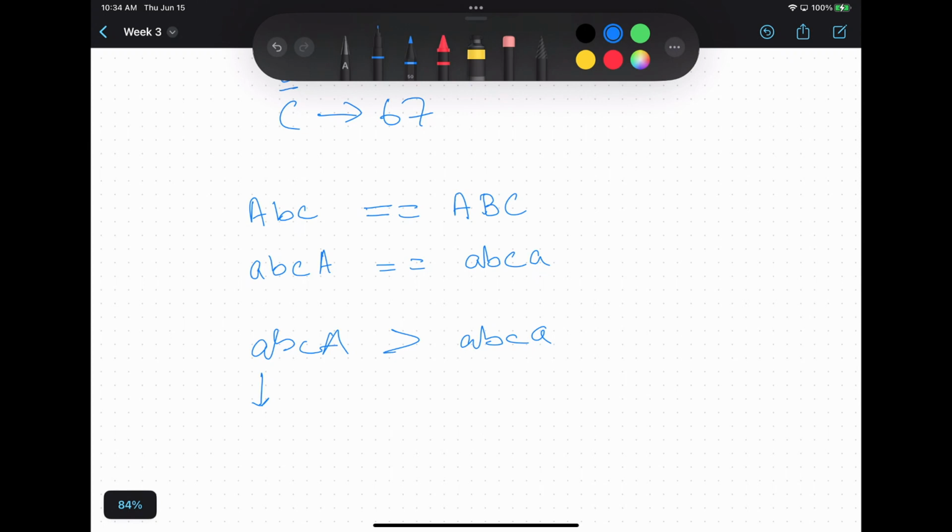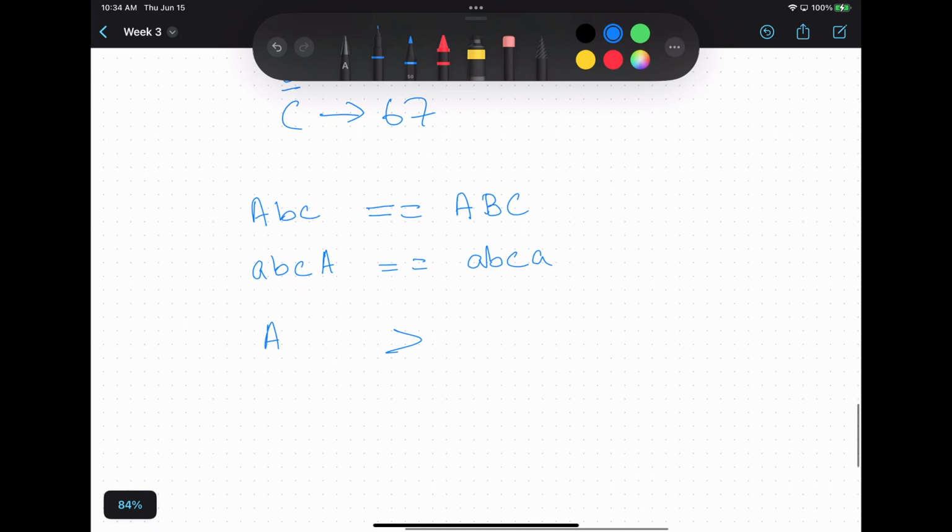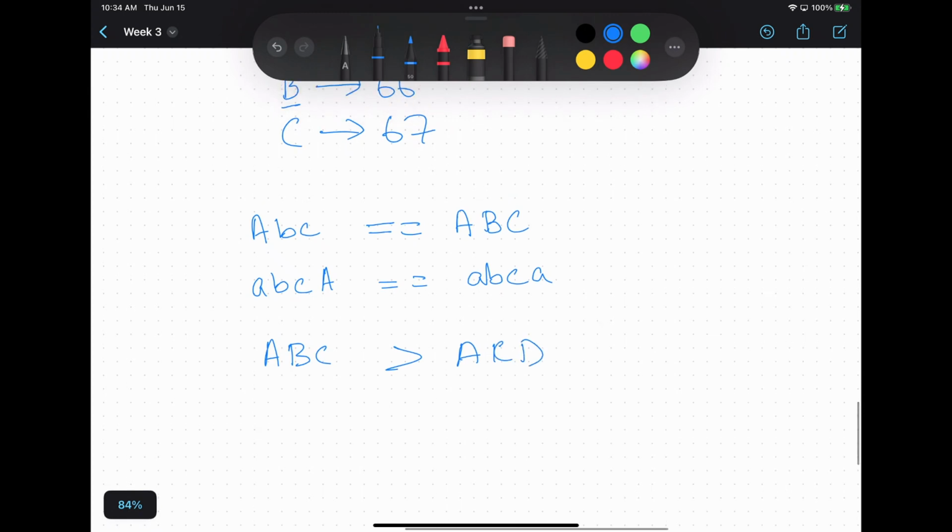Let's talk about what I'm sure about. Let's say I have the string A, B, C and A, C, D, for example. Here it would start by comparing the value of A, which is 65, and here it is also 65.